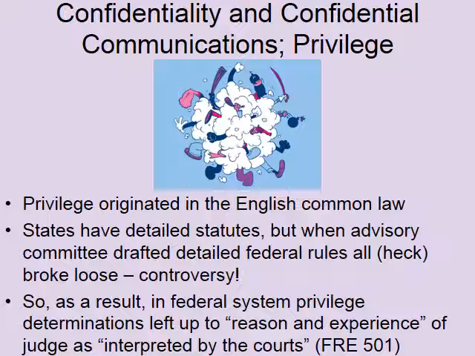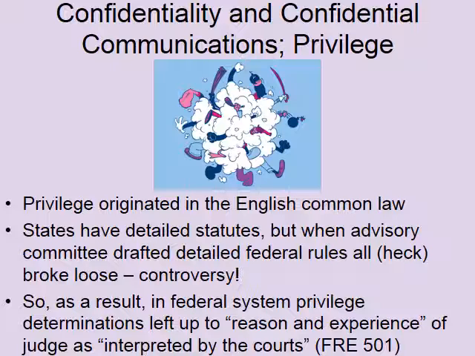And by the time the federal rules were finally promulgated in 1975 in written form, many states had already codified their own rules about privilege. And so by 1975, most of the states had statutes talking about all the different privileges. So the political history of the federal rules in this context is really fascinating.